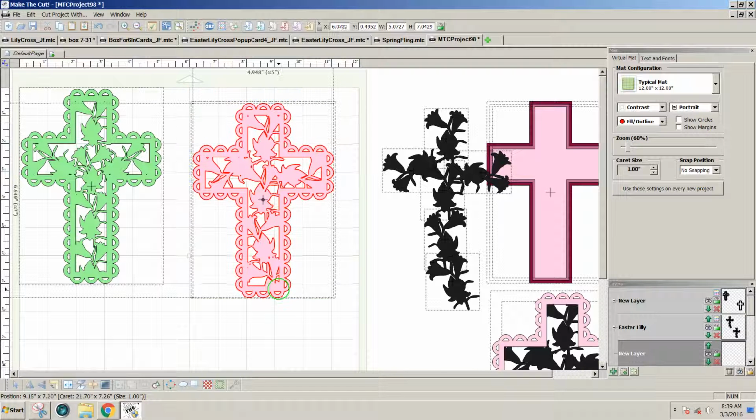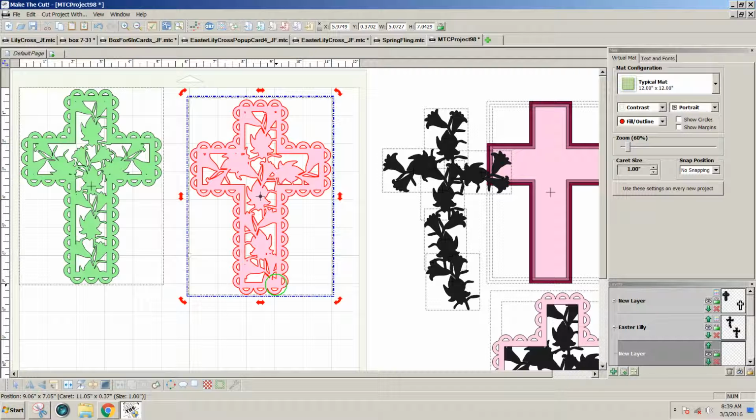and I can create this as a topper for a card, or I can add it to a pop-up card, as I have posted in the gallery for the pop-up card studio.